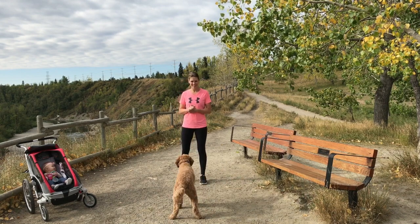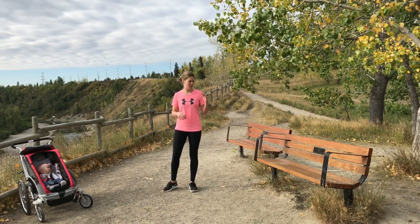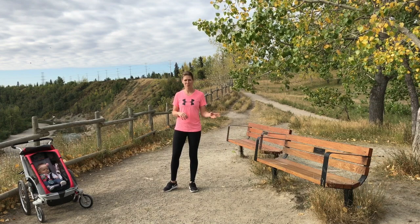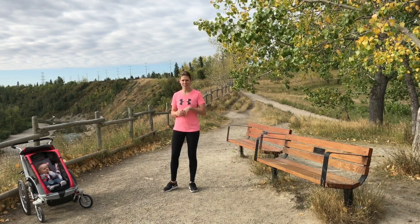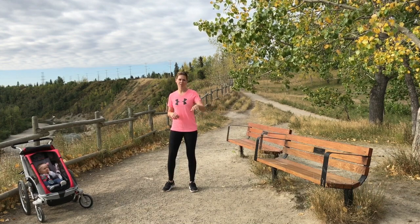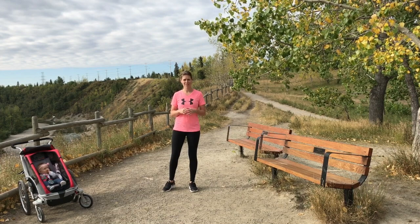So let's get started. First exercise I'm going to do today are tricep dips. I'm going to do my first set of 10 repetitions, and then I'm going to keep Ella awake and busy, and walk around the bench with the chariot a couple times. Once I've done that, I'll do my second set, okay?